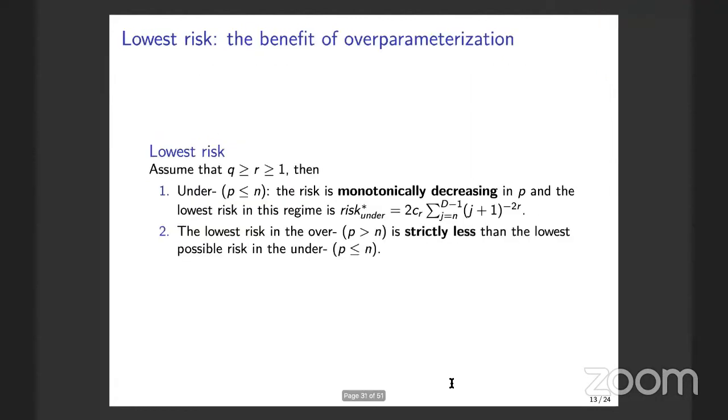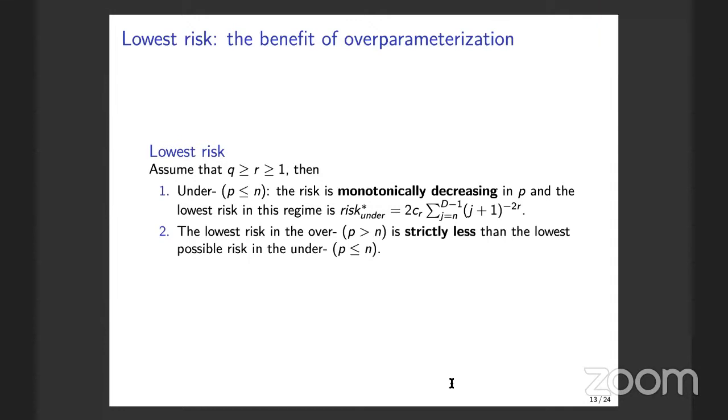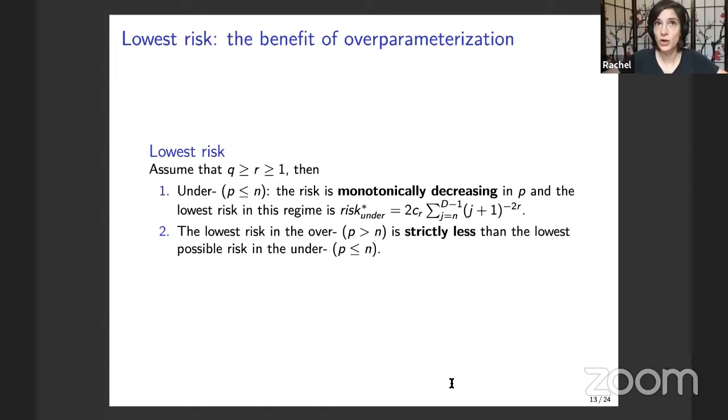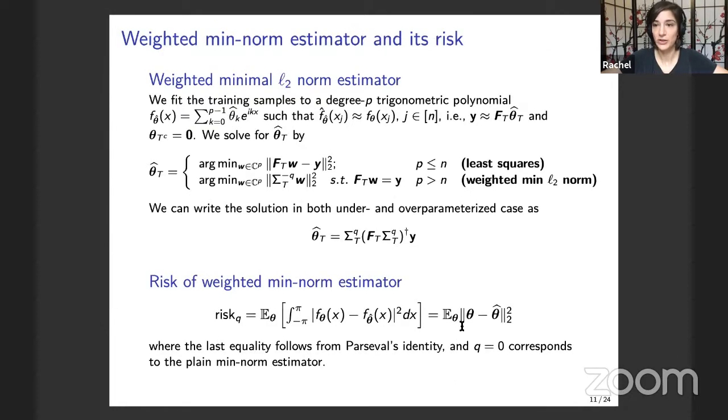Rachel, there's a question from Soledad. The question is, is the expectation conditioned on the training data? No, the only randomness comes from the training data. That is, the expectation is over the Fourier series coefficients, which is a random vector in the model, from which we observe through the training data. So there's no conditional expectation. That's the one and only source of randomness. This is expectation with respect to theta, the true underlying Fourier series coefficients. Does that make sense?